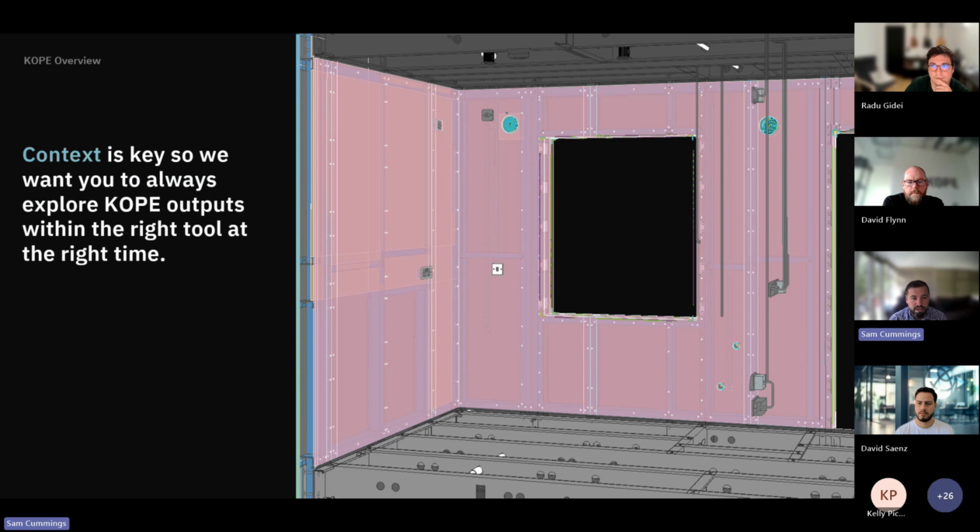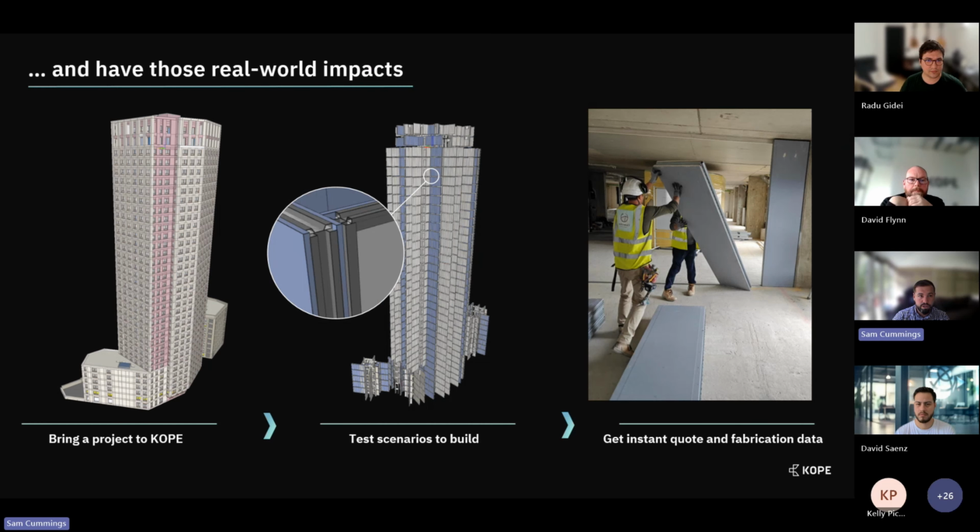You'll have seen lots of different levels of detail, and COPE can go from a very simple design model and add that fabrication level of detail, or it can take a very high standard of model and start to have a look at individual things like the fire ratings, like acoustic ratings, and really start to dive in and understand that model, because context is key. So wherever you are within that design phase, we're able to explore the appropriate outputs for you guys as you're using COPE and continue along your journey.